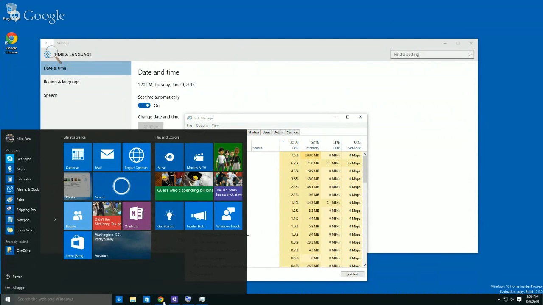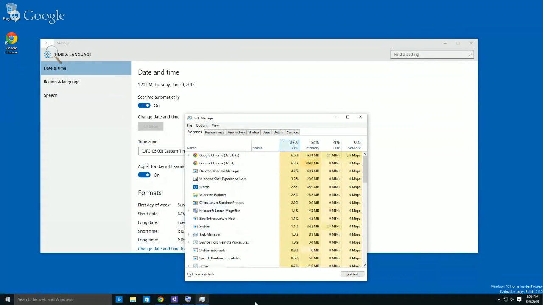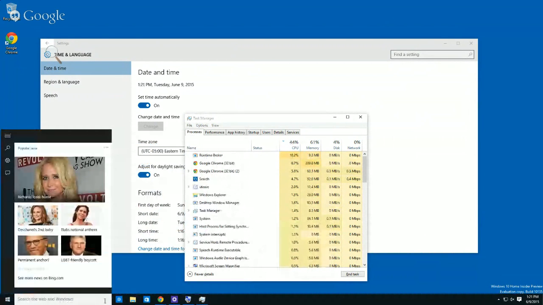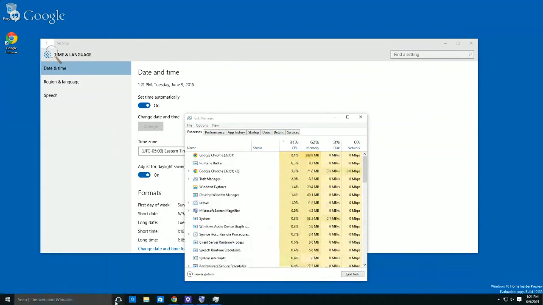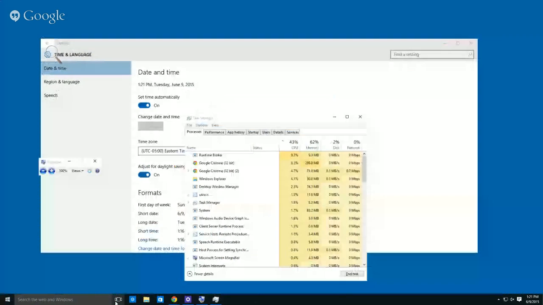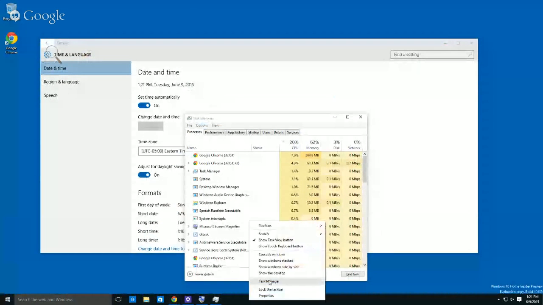Well, I do mind, because I want the search to be in the start menu, not on this giant bar. I think there's a way of doing that. Apparently there is a way of doing that, which you can't adjust yet. I saw it on an article somewhere. Apparently you can change the search so it's actually inside the start menu, but how you do it, I'm not sure.